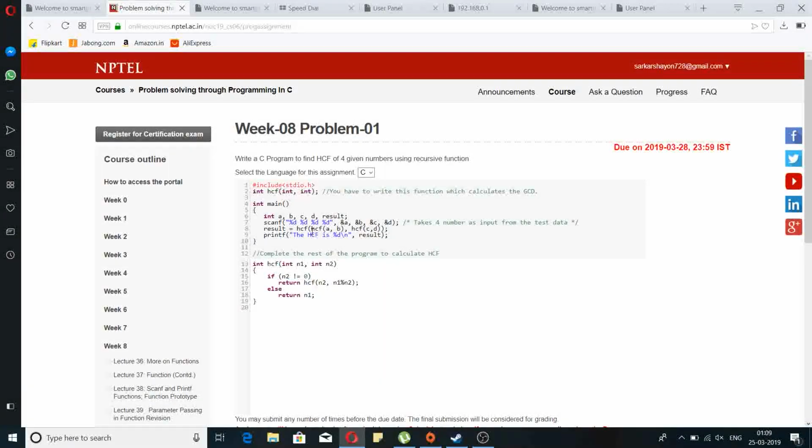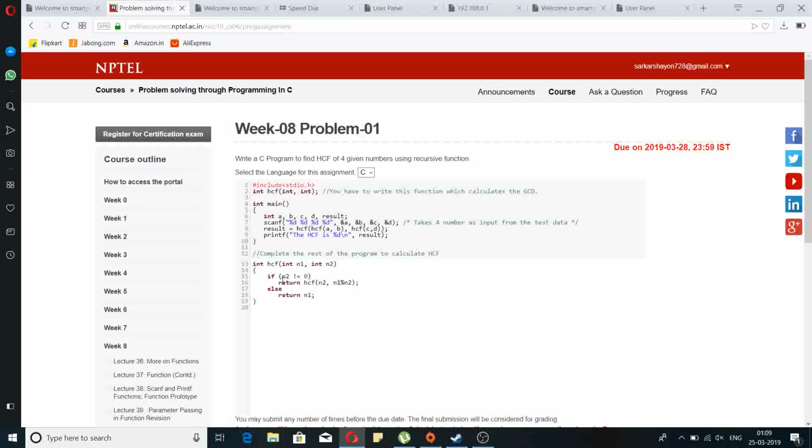First of all, the values of A and B are sent to the HCF function. Here N1 and N2, until N2 becomes 0, it's recursing. From within the function it's calling itself: return HCF(N2, N1 % N2), where % means the remainder left after dividing N1 by N2.